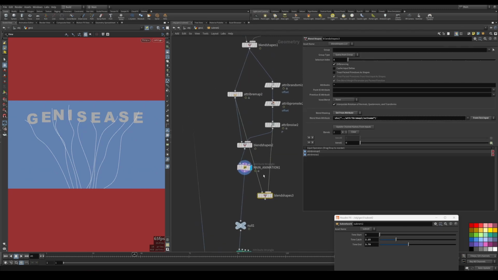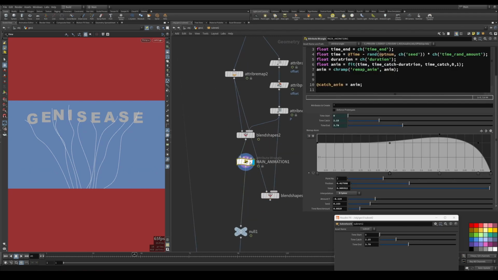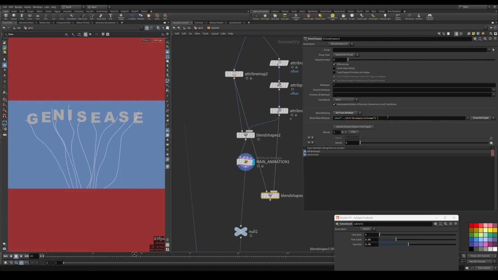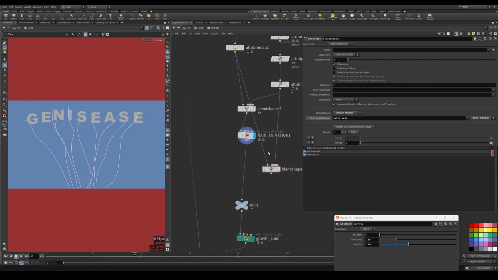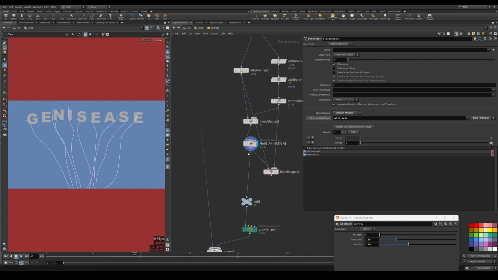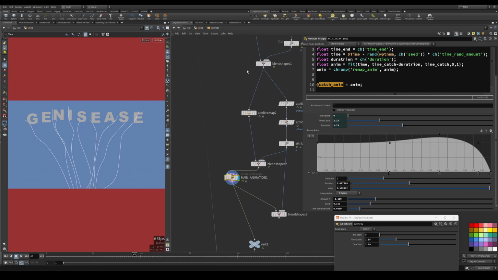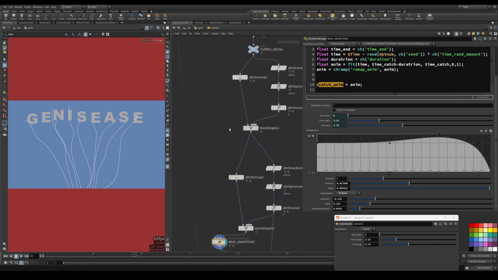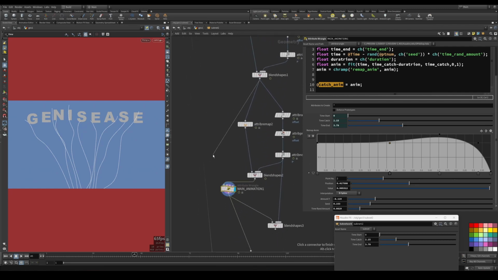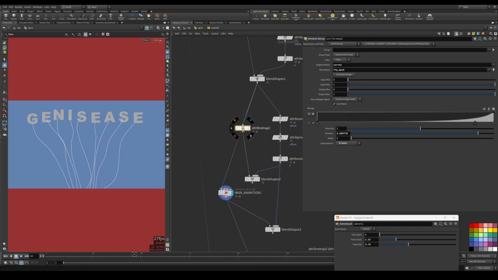And we will add an additional blend shape node. And as an attribute here, we will use catch animation from the first input. And we will remap it to previous noise.